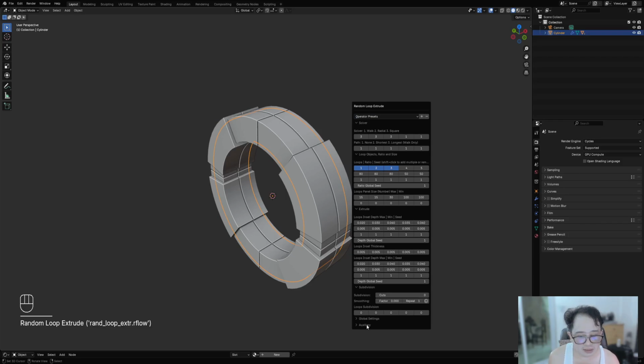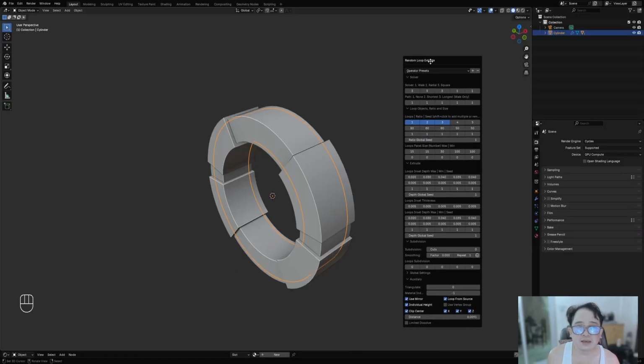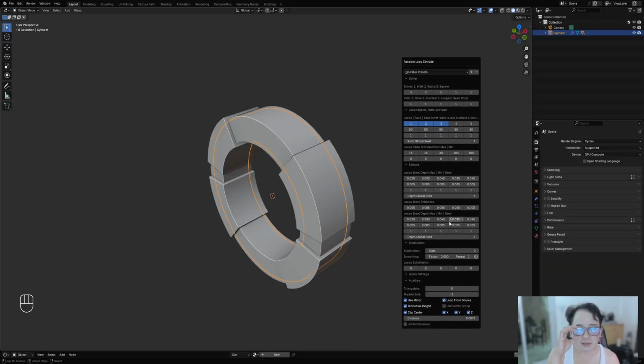So I'm thinking getting rid of the symmetry line right here, the split in the center, and then to really get the result from the randomization, you need to increase the subdivision.